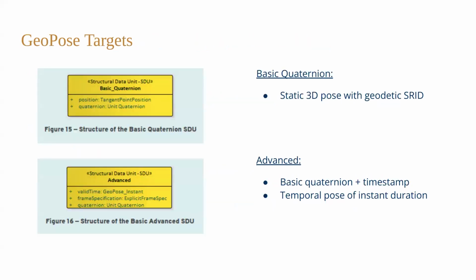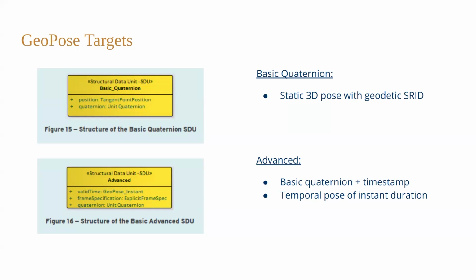And to link this to the GeoPose standard now, the GeoPose standard defines what a GeoPose is, which is a pose which is geographically linked. So it's a position on the sphere. I believe it is fixed to SRID 4326, although I'm not certain. And then at that position, we have both the position and the orientation of an object.